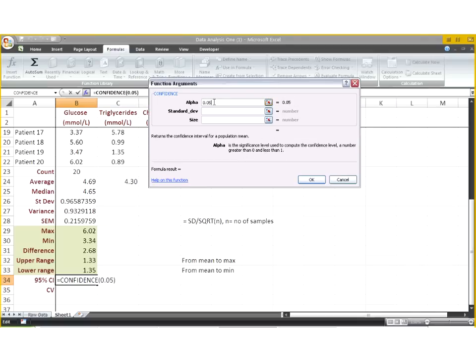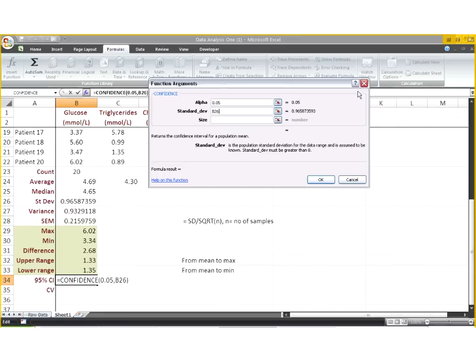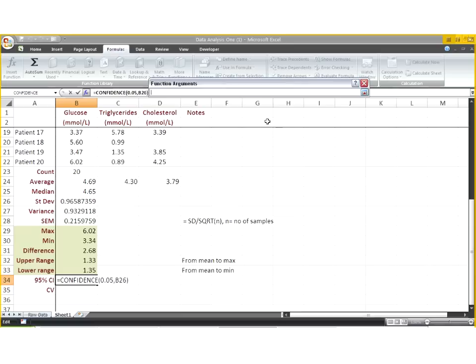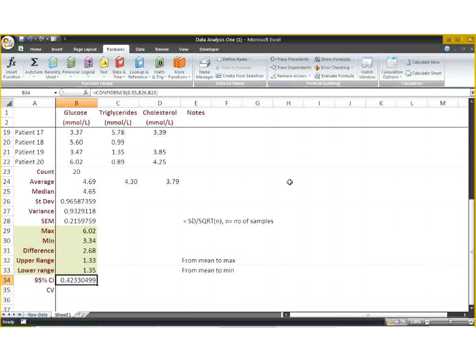So here we have the significance level. Okay, so if you put in 0.05, right, that's not very good, is it? If you put in your standard deviation, you can pick it from, because we've already calculated it. If you put in your size, we have our population.